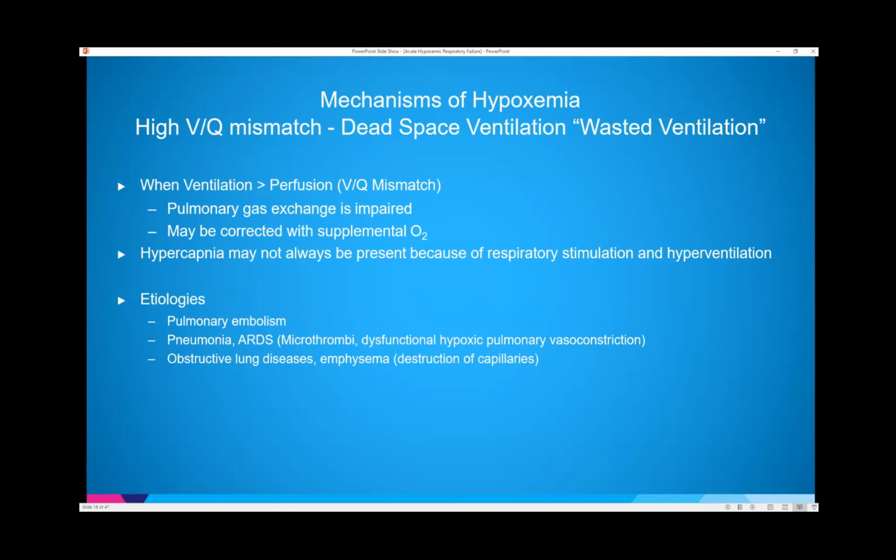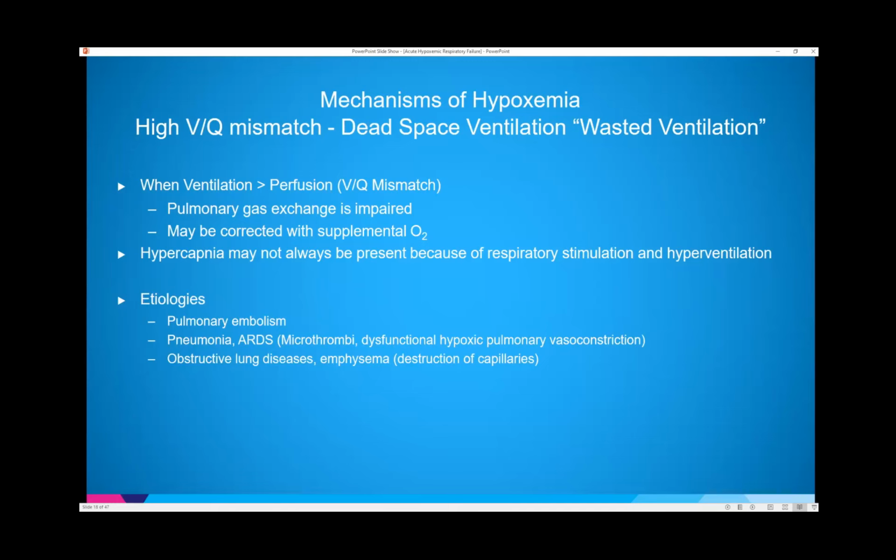So normal people have normal anatomical dead space anywhere in your nasopharynx, down your trachea, down your bronchi until you get to the respiratory bronchioles. That's all dead space. It does not engage in gas exchange. Now, with the clots and the thrombi, some of these alveoli then won't engage in gas exchange because the capillaries are not being filled with blood. Etiologies, big ones being pulmonary embolism.